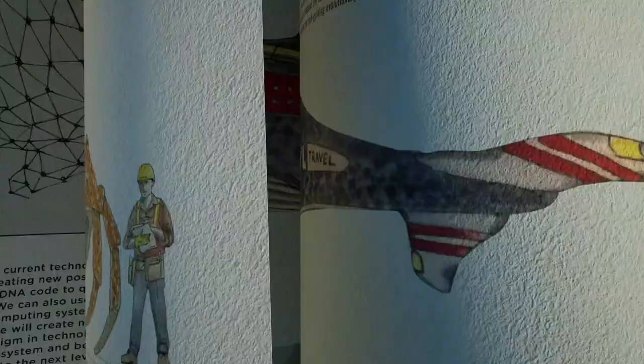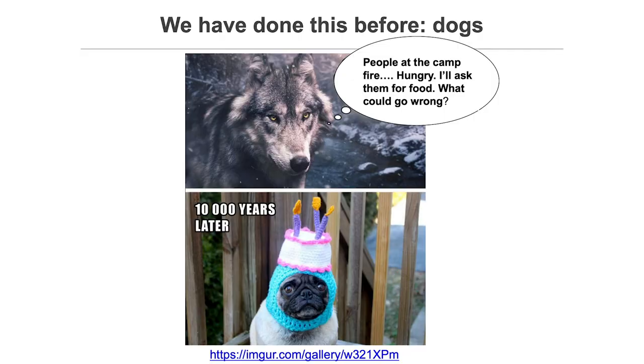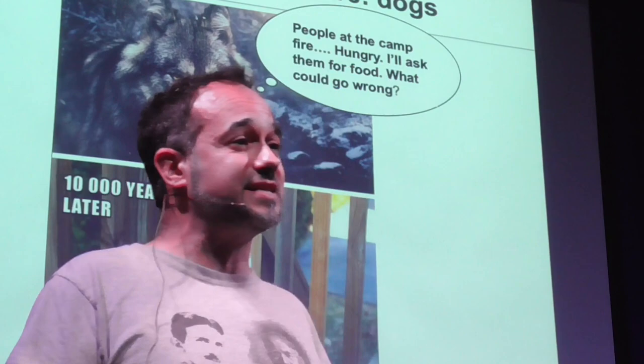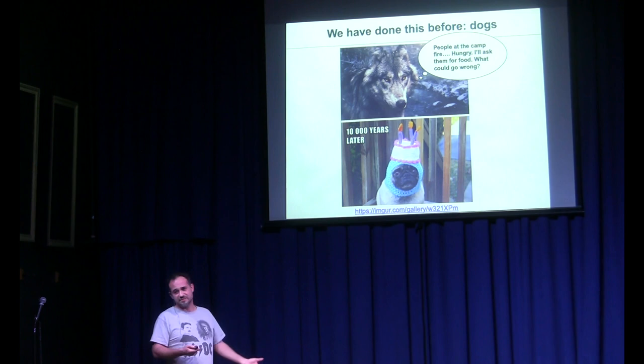This may sound like science fiction, but we've done this before. We've engineered living beings to our specifications. Probably the best example are dogs. Around 15,000 to 40,000 years ago, a dog decided to come very close to a human — they regretted it. But what we did is we bred them; we found things we liked in them. They were faithful, loyal, helping us out. We bred them until we changed how they thought, how they behaved, and how they looked — sometimes for the better, sometimes not so much. It just took tens of thousands of years.